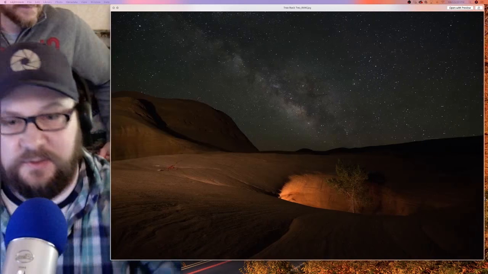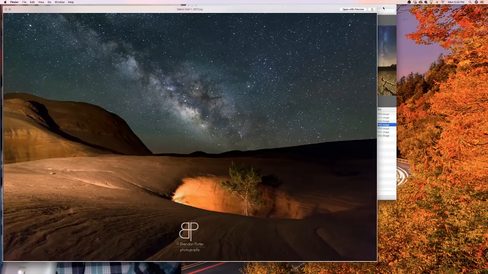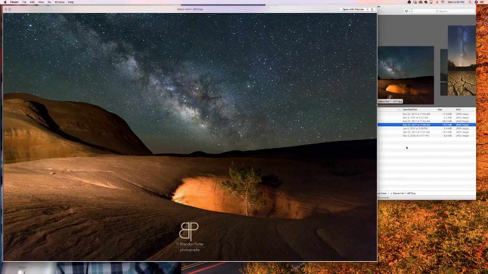Hey. So, Brendan, when you're taking that shot over there at Dance Hall Rock and Crater Lake, I'm looking at these images. So you guys see Brendan here in the scenery. So you got that. That's established. Let's go back to the images. So here's your tree rock image that's raw, and we have your final right there. Okay. And I'm going to the Crater Lake image right now.